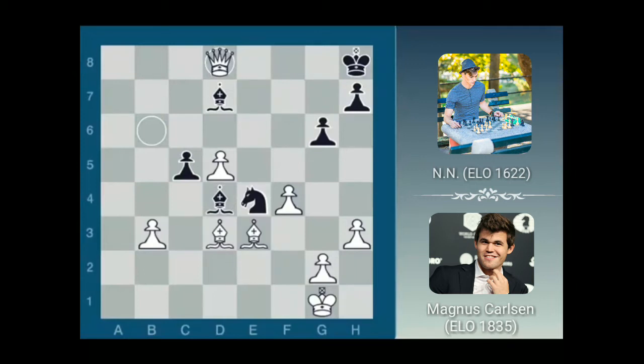1. Be aware of positional threats. I mean, actually all threats, tactical threats, etc. But in this game, we're looking at the positional threats. 2. Chip away at the center with pawns if your opponent has an advantage there. Generally, you want to neutralize your opponent's elemental advantages.